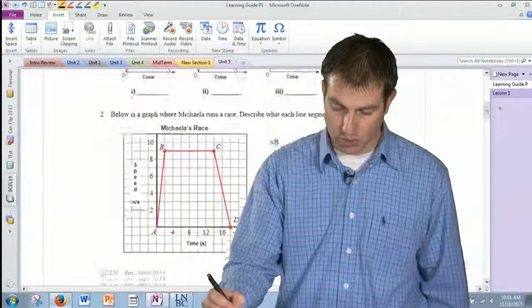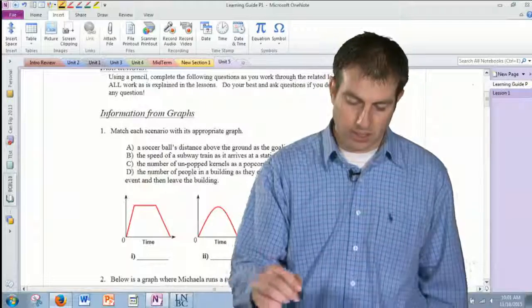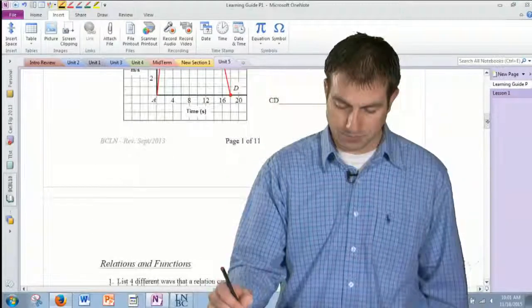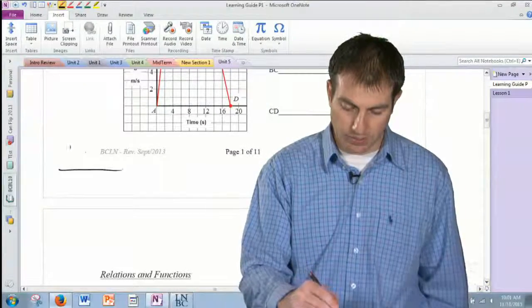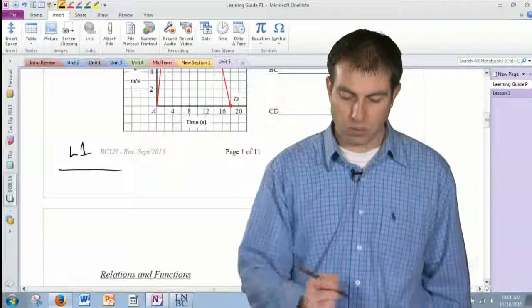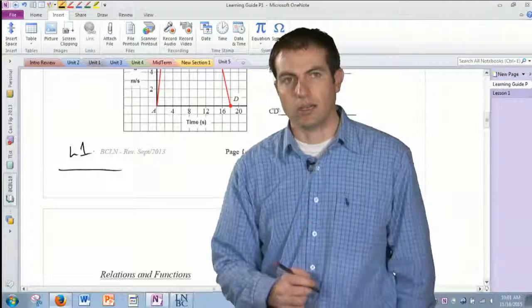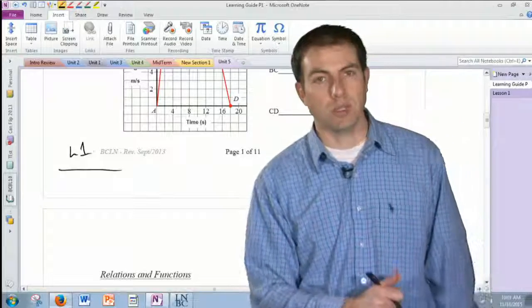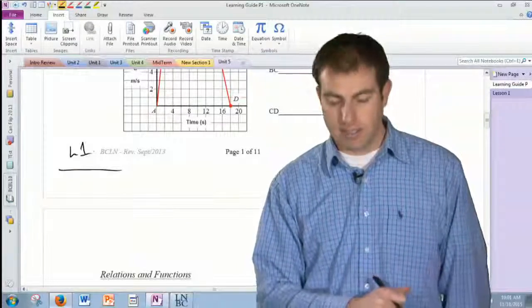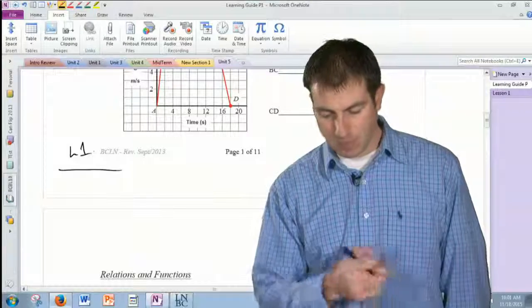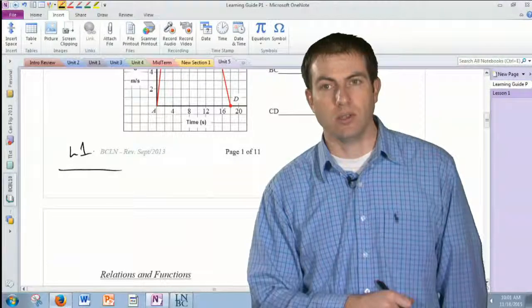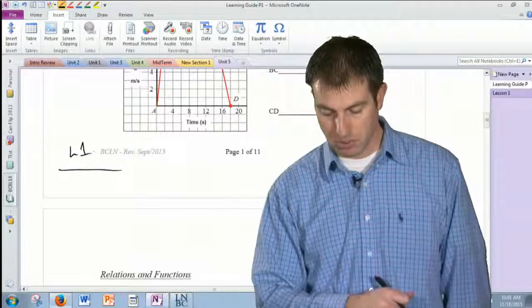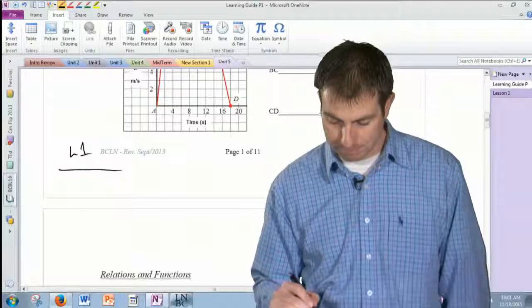So there's two questions for you guys to do for homework. You should be able to do up to the end of page 1. So not a terribly large amount of stuff to cover. I'm hoping that you guys will be able to get that Unit 4 stuff out of the way tonight. This will take you maybe 5 minutes, I'm sure, to get through all that.